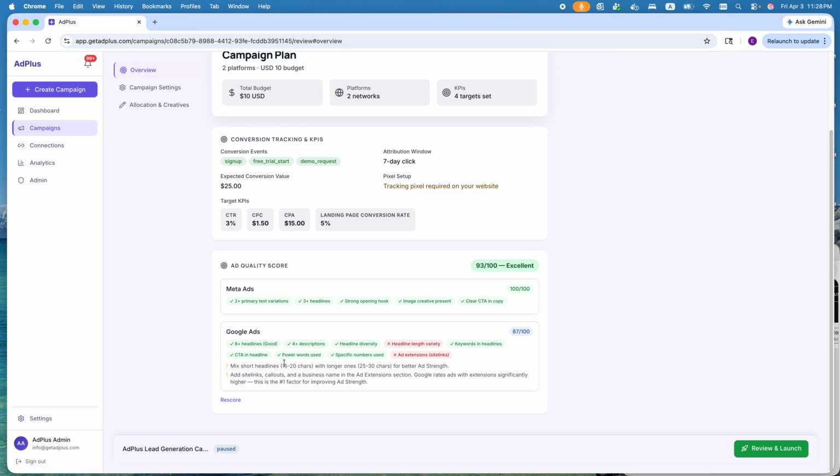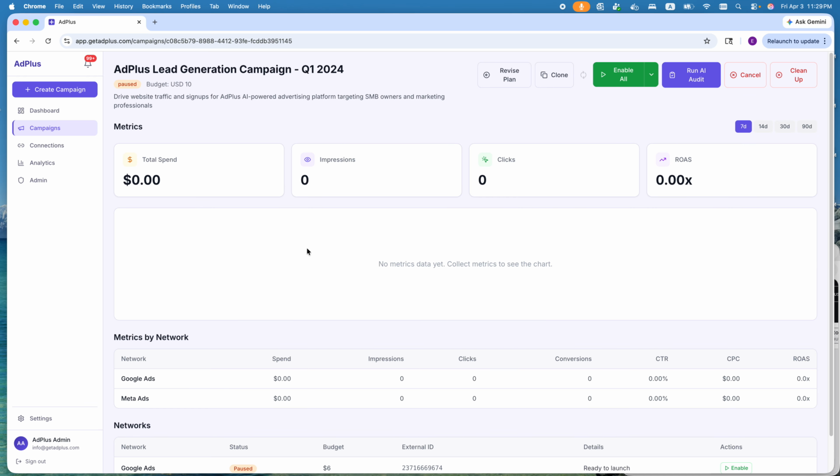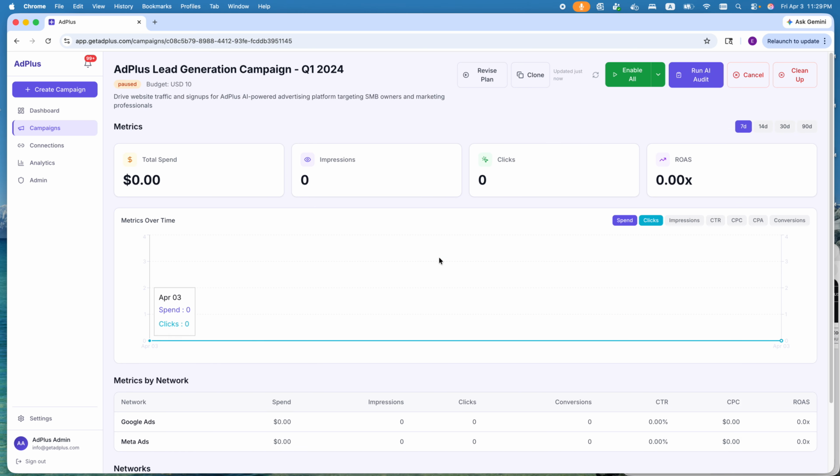So I said AdPlus uses the AdWords scope to create a campaign and all the details of the campaign, and this is created in a paused state so that the user has full control before any ad spend occurs. Once this is created, they have a chance to review the campaign another time. They can review the details of the campaign on this page and then decide to enable the campaign. This will enable the campaign on the respective networks.